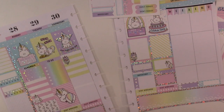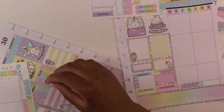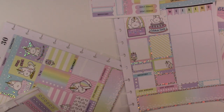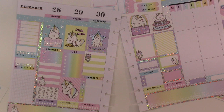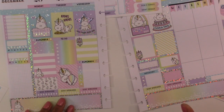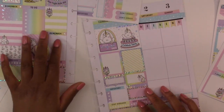Let's see. Let's use this remember. And we can put the rainbow checklist underneath. And it looks like that. You can still notice that line there, which is gonna throw me off a little bit. But that's the best I can do for now, so let's leave it.